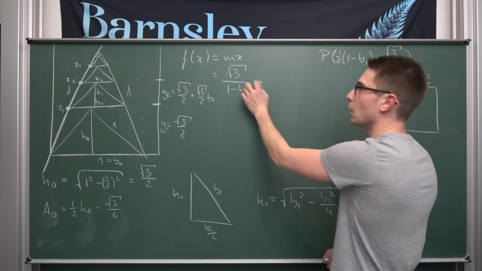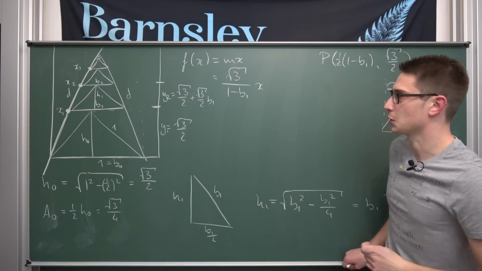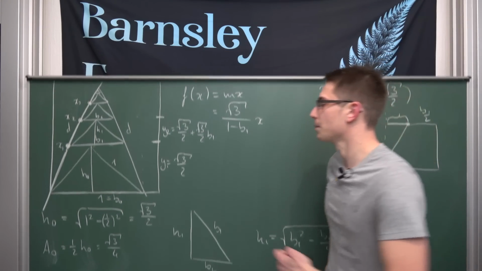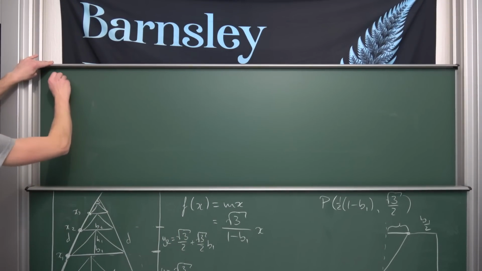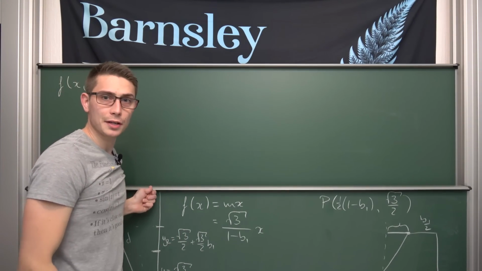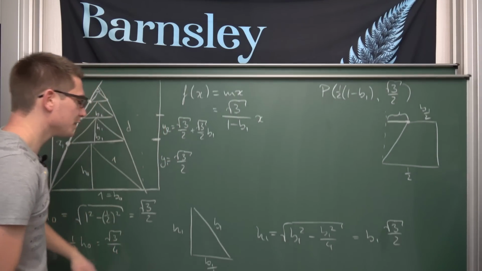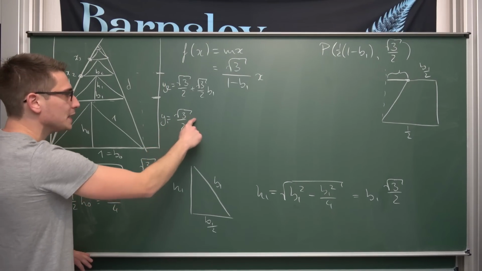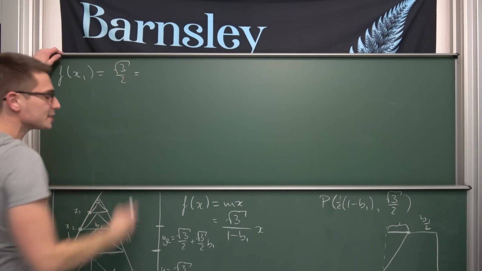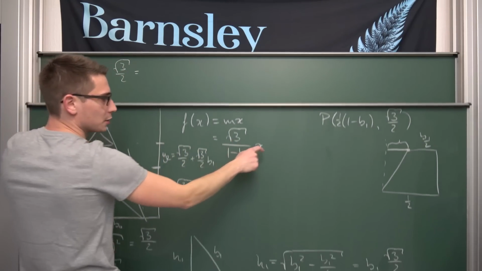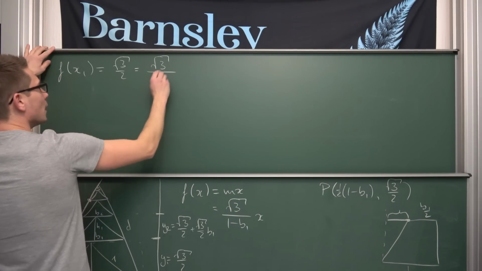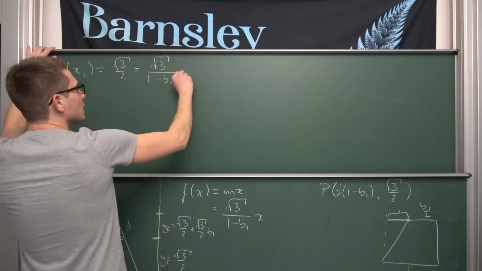Now we are going to plug our x1 into here and see what we are actually going to get. Then we are going to plug x2 into here and see what we are going to get, and so on. Now, if we were to take a look at f of x1, what is going to be? f of x1 is going to correspond to a certain y-coordinate, and the y-coordinate is just y1, meaning this is square root of 3 over 2. And this is exactly, well, we can't do much here. We can plug x1 into here, but that's basically it.